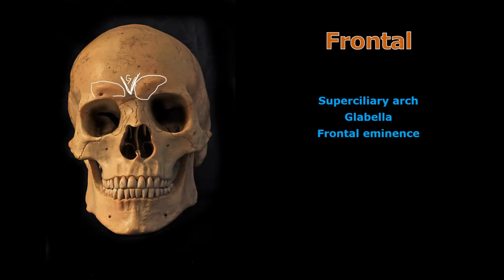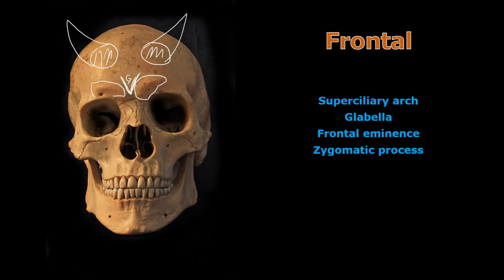Frontal eminence. This one's kind of hard to see in almost every picture. If you can pick up a skull, if you have one laying around, you can notice there are two lumps right here, and you may be able to put your own hand on your forehead and feel those. We often rub those when we're concerned about something or we're in deep thought. We'll put our hand on our forehead and we'll rub those frontal eminences. It almost looks like you can get some horns growing out of here if you could picture it in your mind. Where those horns would grow, that would be the two frontal eminences.